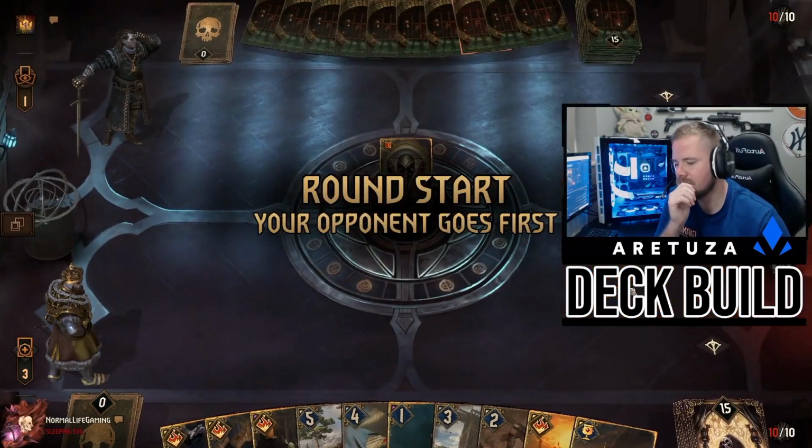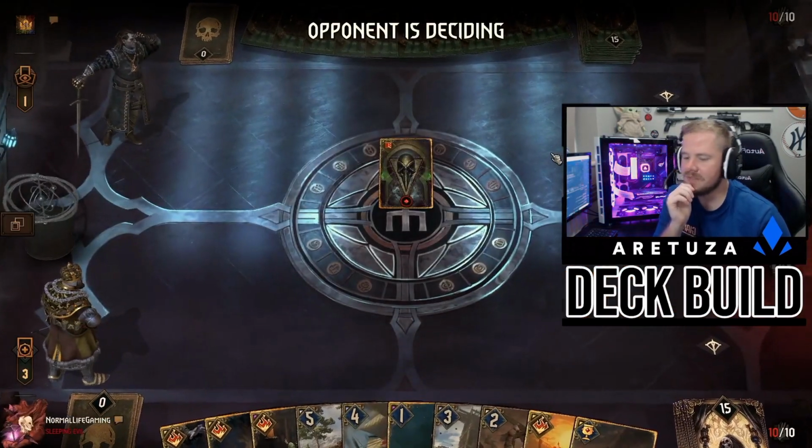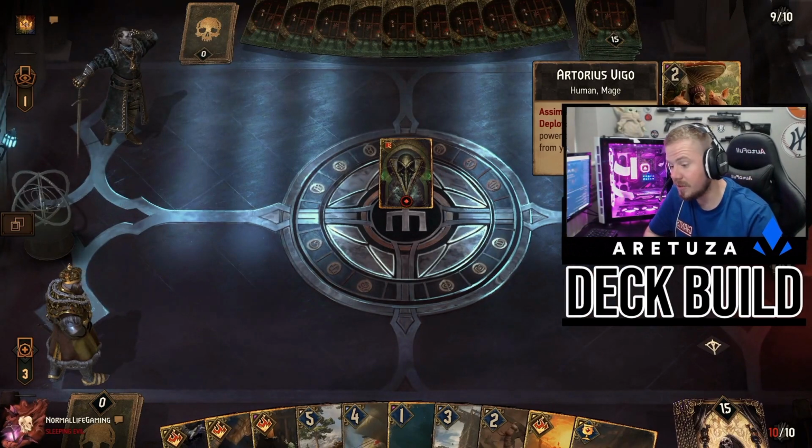Okay, Neuromancer we do need. Okay, so this is actually okay. If it's mill, it's mill. We do have to deal with it.